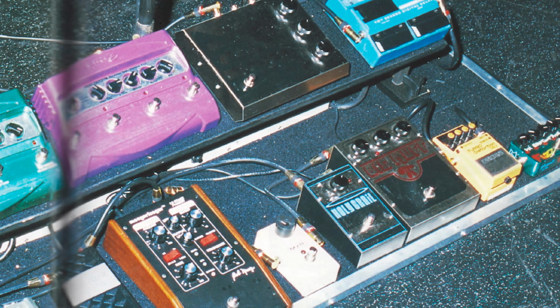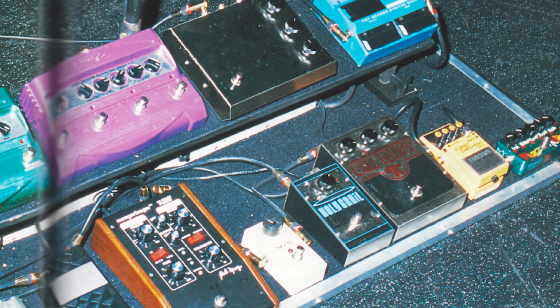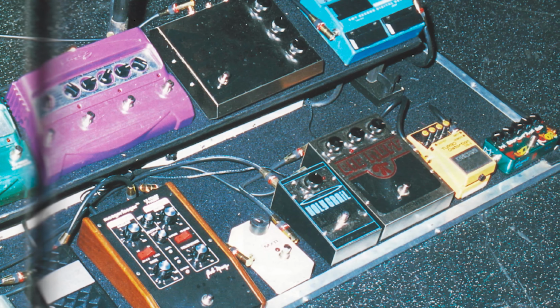Okay, so what we thought we would try is, how is it going to sound with DS2 into the Big Muff, and how is it going to sound Fuzz Factory into the DS2? Right. Which, I mean, we're going to put a picture on the screen of a photo of John's board, and this is the order that they were: Fuzz Factory, DS2, Big Muff.